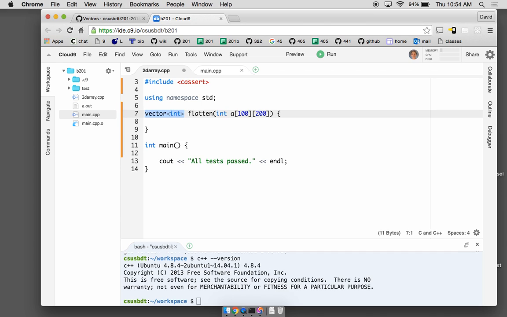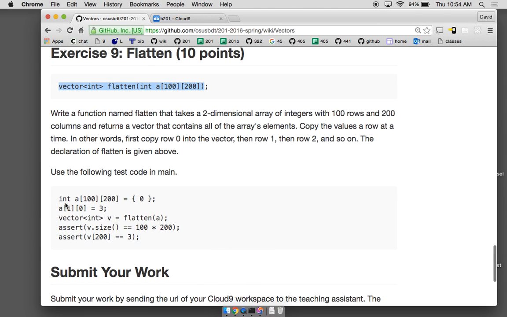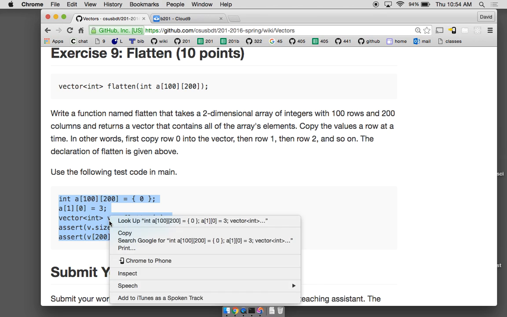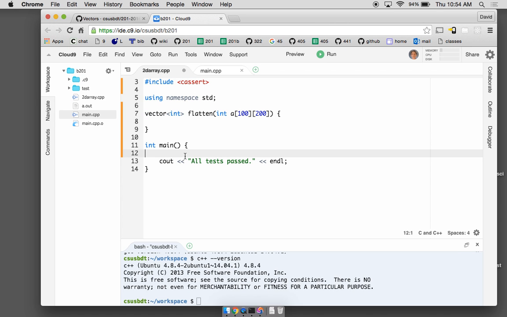So you put in the first row, followed by the second row, followed by the third row, like that. And I think I gave test code there. Here's the test code. And I added this in the middle of the quarter. So we need to use this test code specifically.